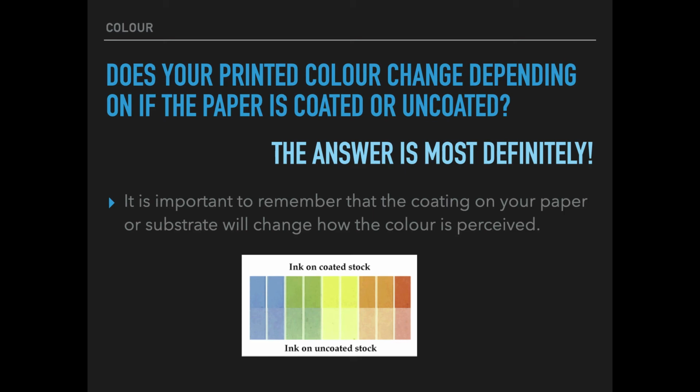The biggest reason for this is that with coated paper, the ink stands on top. If you've ever tried to print a photo from your home printer and you stick your thumb in it and all of a sudden it's smudged, it's because the ink is sitting on top and therefore needs a chance to dry. Uncoated tends to be more of your matte, duller, more artisanal paper, which the ink can physically absorb into, creating less vibrant colors, but you also don't have to deal with sticking your thumb in the photo and having a muddy image.